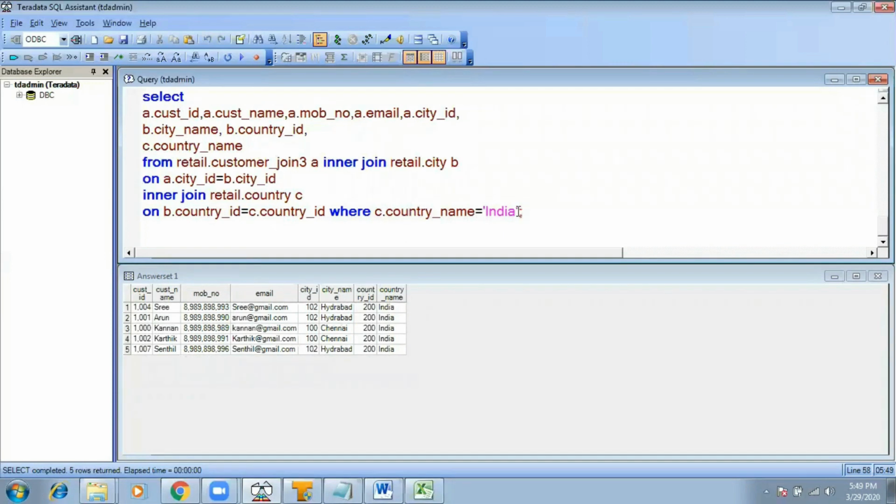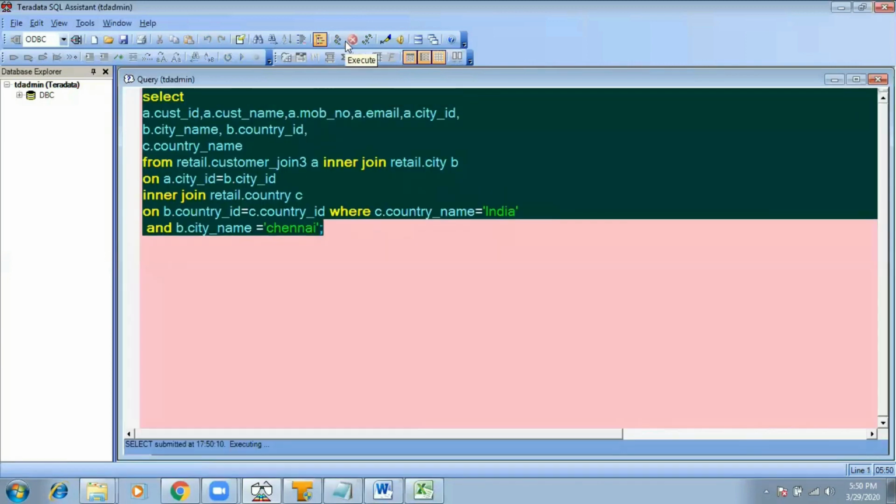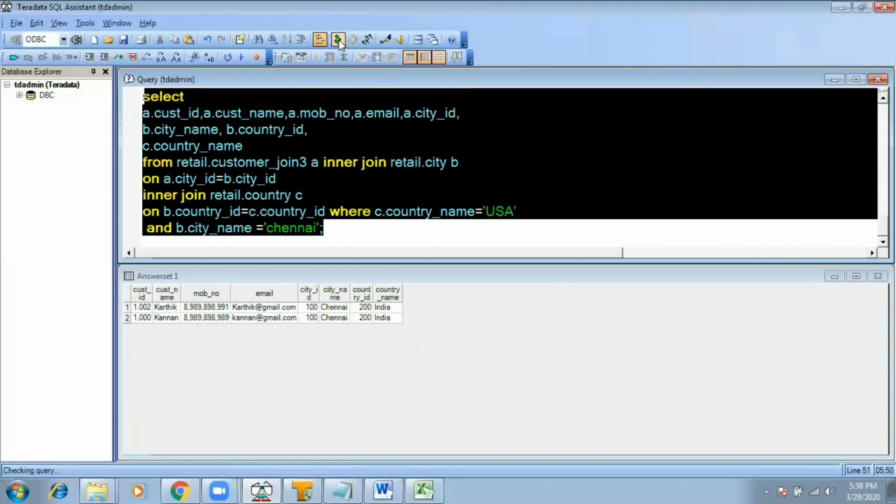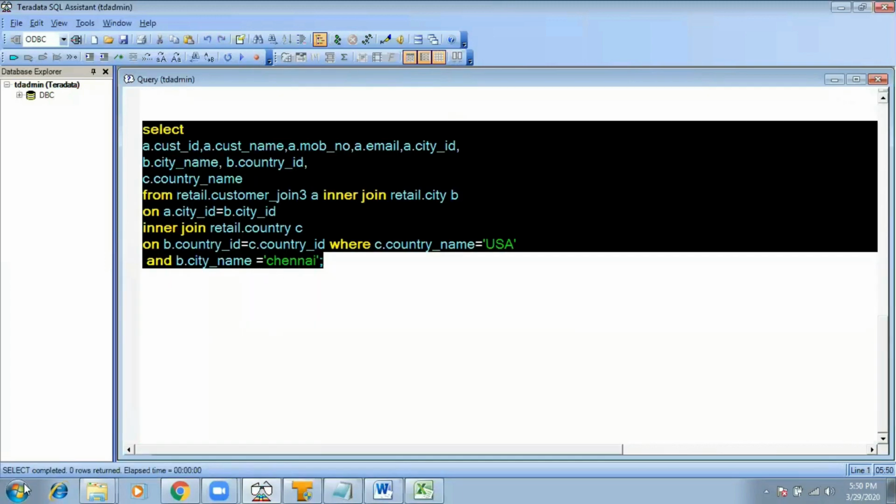For example, you are having one more. How many customers are from Chennai? Okay, and the condition, the city name, right? City name is there in B table. B dot city name equal to Chennai. So you will make it this way, right? Sometimes you are getting some value with this join condition, but sometimes you are not getting a value. For example, here you made it like USA. Anyhow, it will not come.